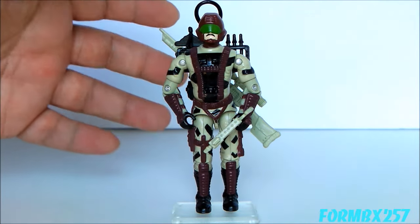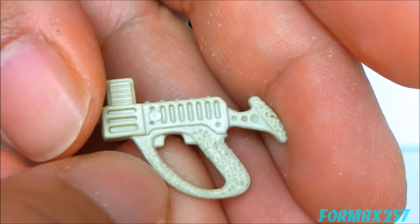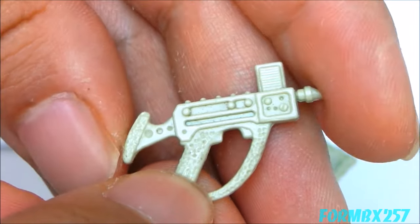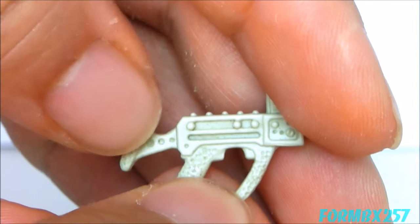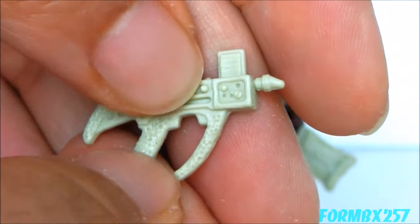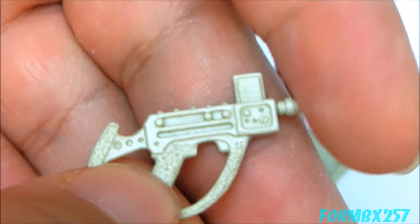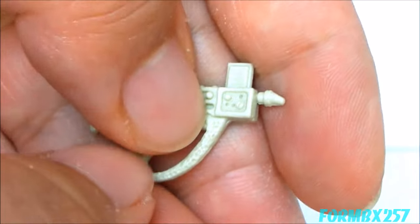Taking a look at the Rock Viper's accessories first, he comes with what the contents list on the card calls a pistol. I know it's not terribly descriptive. And I wish it was, because I don't believe that this is supposed to be a firearm, especially with the magazine sticking straight up through the line of sight and this tiny little stock at the back here. I mean, obviously you could pretend that it's some type of laser gun or something like that. But I believe that this was supposed to be a piton loop launcher. Something that you press up against the side of the mountain face and just use like a nail gun, sort of, so that you can expel pitons just to loop your rope around.